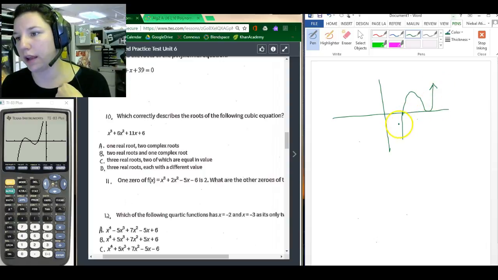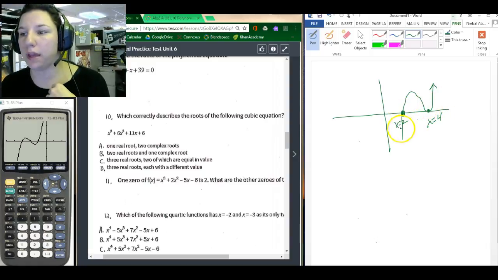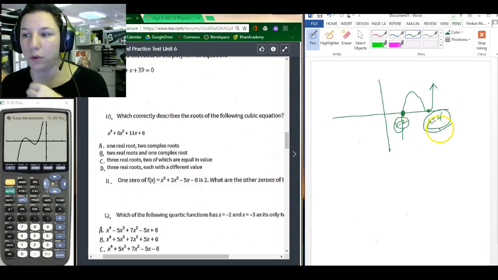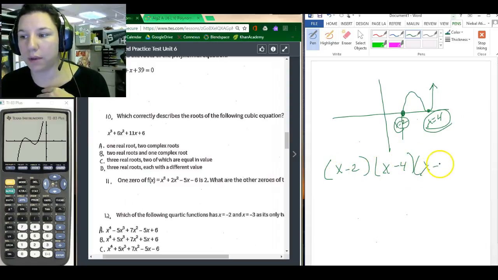Okay, like let's say this is an x equals 2 and this is an x equals 4. There are 1, 2, 3 real roots, but this is a multiplicity of 1, this one is a double root. So it has the same value. So if you're writing it as a factor, it'd be x minus 2, x minus 4, and the x minus 4 would show up twice. There's 2 of them. Or it would look like this.